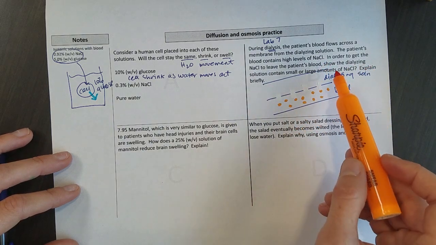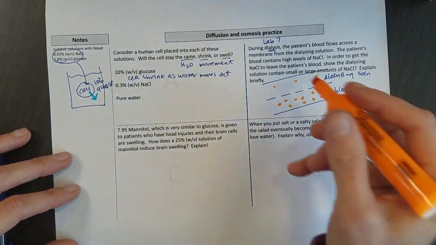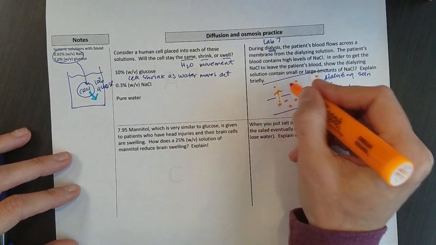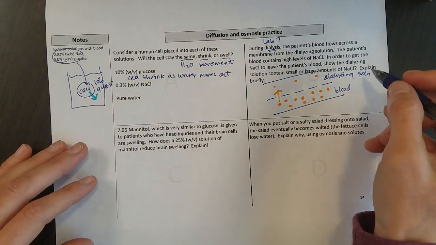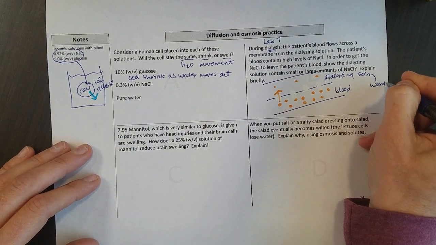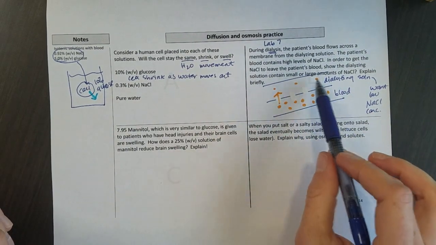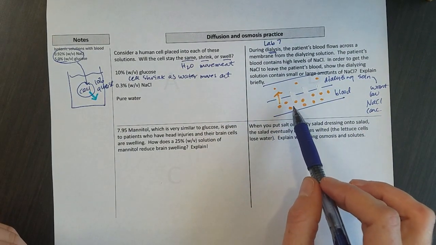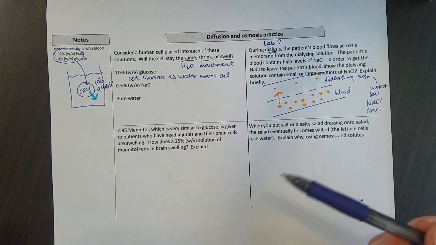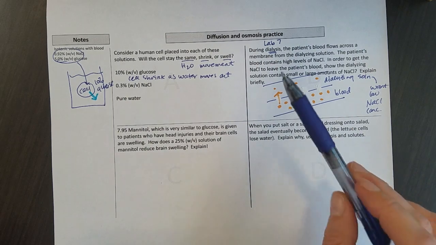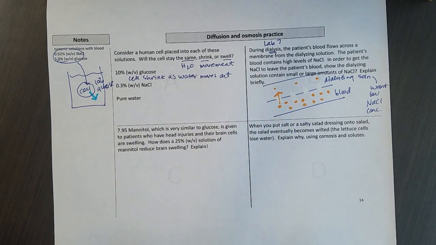So the question is, what should I put in the dialyzing solution? And the answer is probably not much salt at all, because I want that salt to diffuse from high concentrations to low concentrations. So in the dialyzing solution, I want low NaCl concentrations. You may not want to leave it pure water, because you might send the patient into some distress if you pull too much salt all out at once. And dialysis takes hours, because they have to work slowly and filter all of your blood. But you would definitely want less salt in the dialyzing solution, so we can pull it out of the blood and clean it.